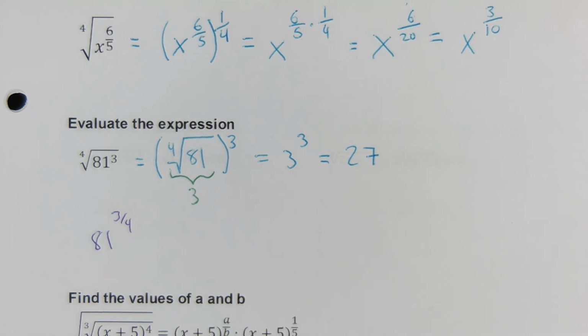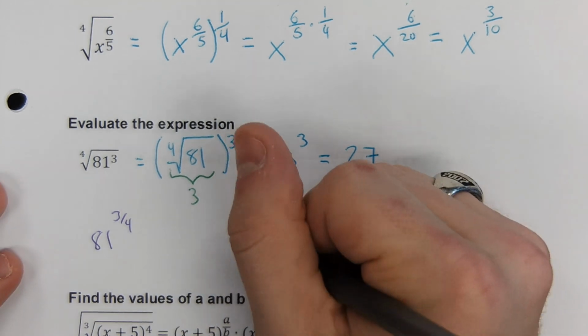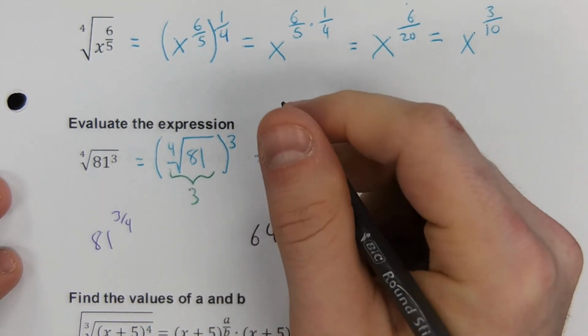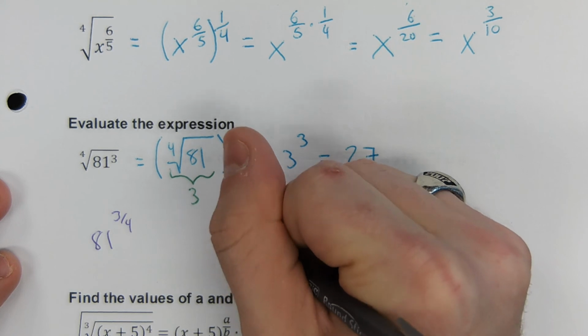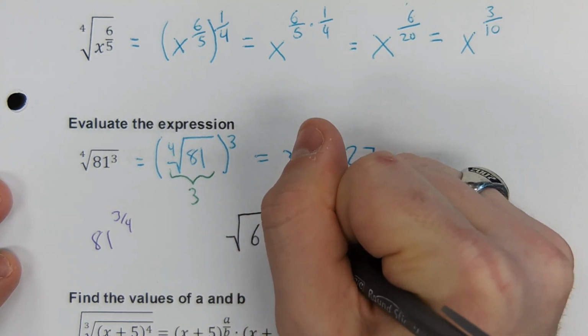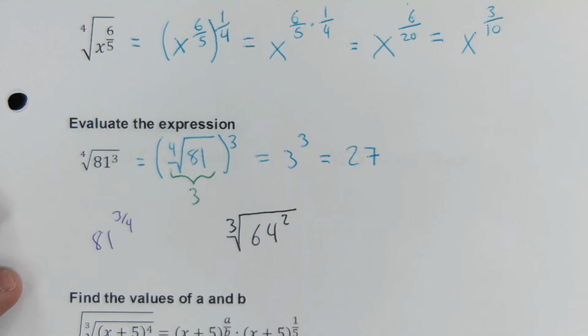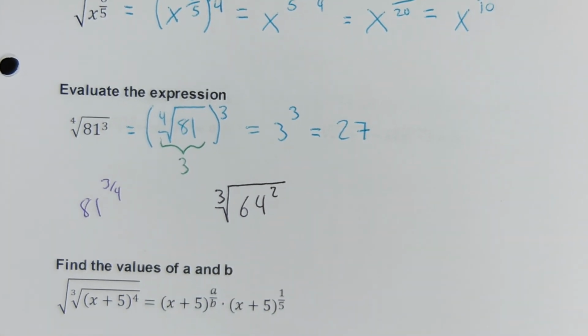Let's make up another question real quick. How about the number, I like the number 64. It's a special number. And let's do the cube root of 64 squared with no calculator. 4. 4 times 4 is 16, 16 times 4 is 64, right? Right. So the cube root of 64 is 4.